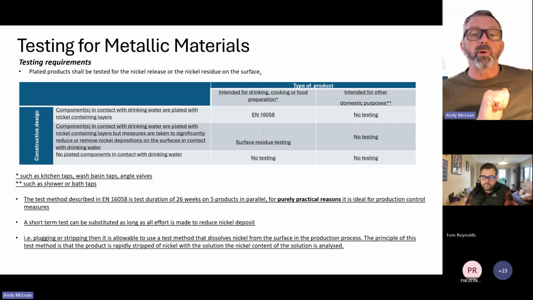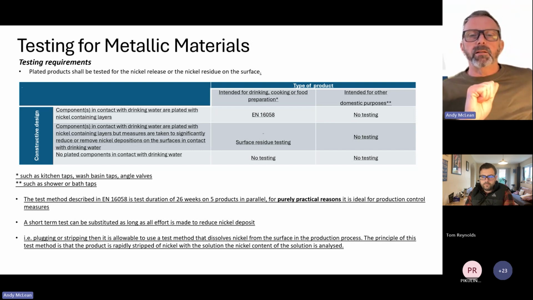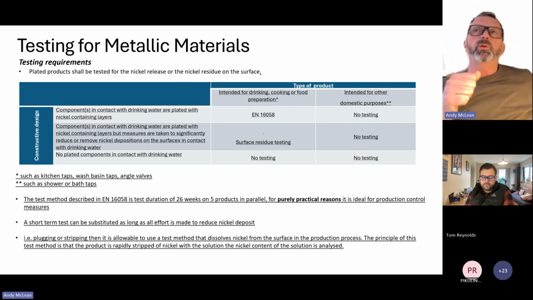further testing is required, and to check within process, then there is a nickel deposit test, and the principle of that test is that the nickel is rapidly stripped away from the product, and that solution is analysed for the deposit. So in other words, the test would be done on the water pathway.